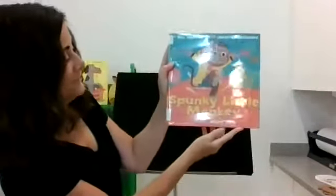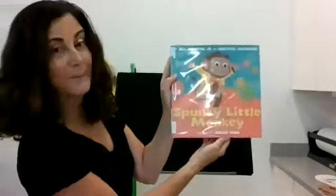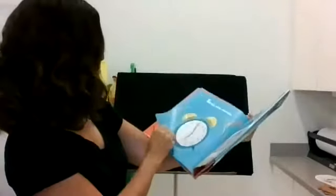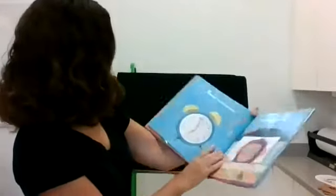Woo, that was fun. Okay, I have a book to share with you. Some more naughty monkeys. These are Spunky Little Monkeys by Bill Martin Jr., and it is published by Hyperion Press.